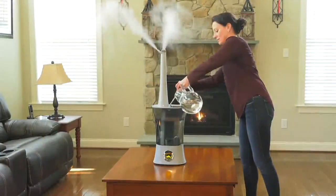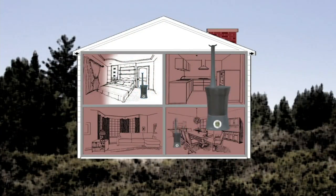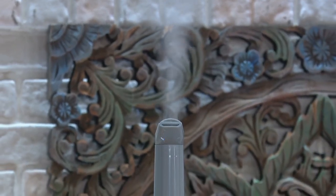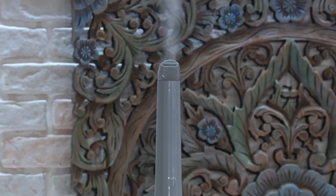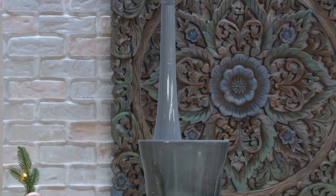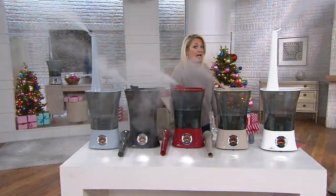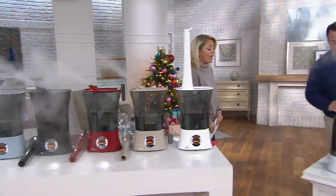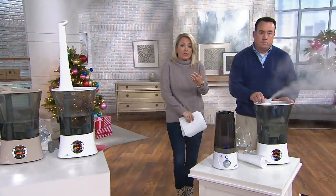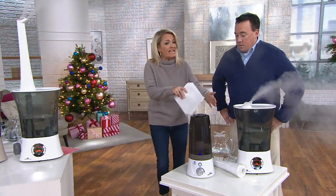It's going to help prevent your wood and wood furniture from drying and cracking. With top fill, never again do you take the tank to the sink or spigot. Because this is our most powerful and longest running humidifier, if you put one in every major room — every bedroom, living room, great room — everyone you care about will sleep better, feel better, breathe better, and just live better. If you're at home and you have a humidifier, turn it on — if you're not seeing the kind of mist coming out that we have on this one, it's time to upgrade.